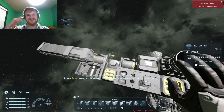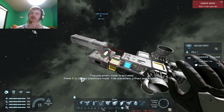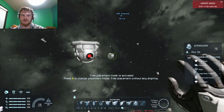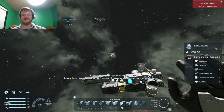Sorry, I was thinking if I could put the gyroscope inside of this sort of area, then that would be better. But the problem is that the gyroscope has a square hitbox, probably because of the square base housing. Like, you know, the mounting point is square on this thing. So, unfortunately not going to work.